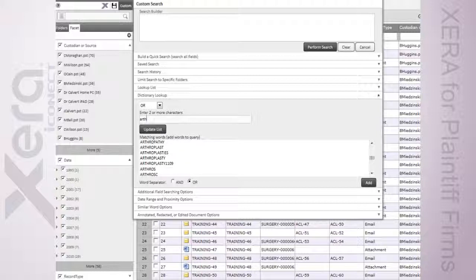It's actually looking at your index. You can see here is a great example. On my little search, it brought back the arthroplasty word with a bunch of numbers that have been blended in at the end. Great example of this reminds me a few years back when I was doing some end user training in person down in St. Louis for a large MDL that we were working on.